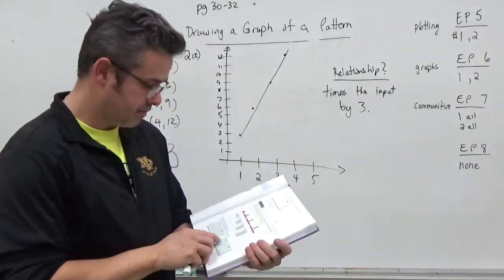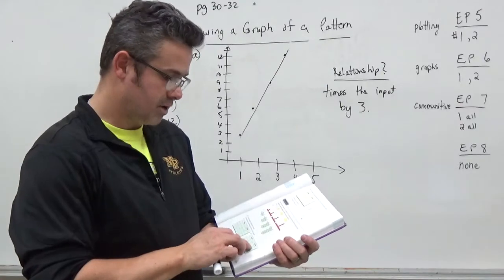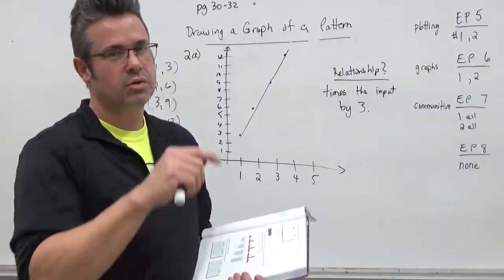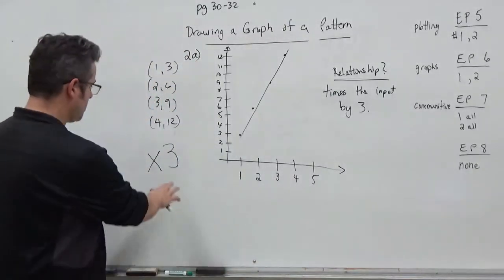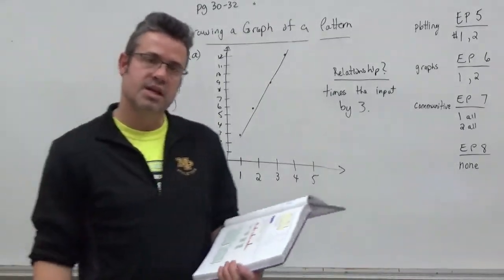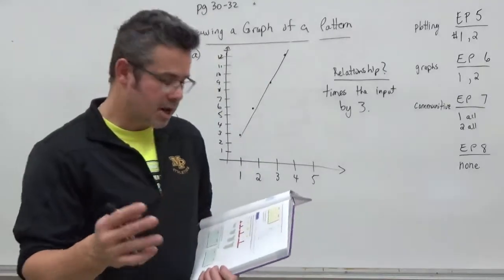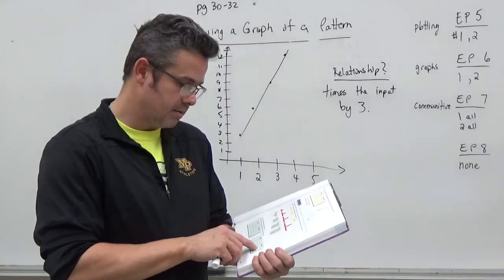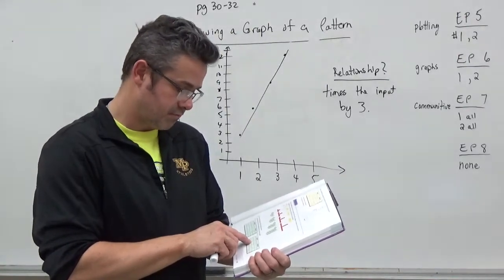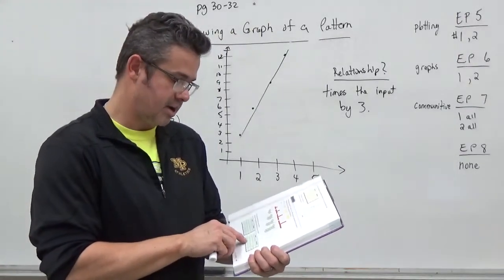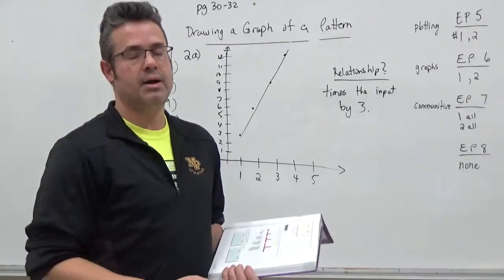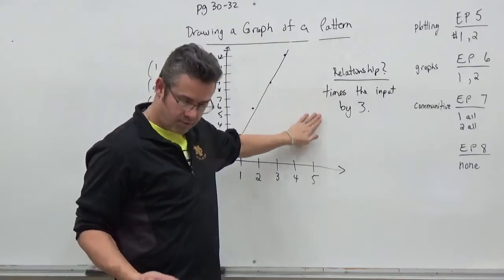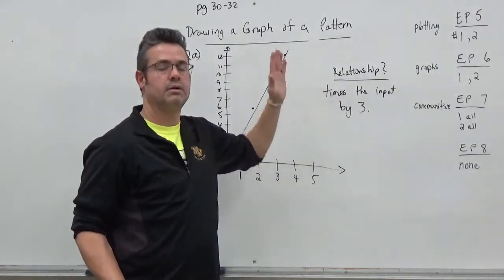It's got the input of 1, output of 5. 2, 6, 3, 7, 4, 8. Well, those are only going up by 1. So we're not going to multiply by 1 because we know we're going to get the same answer. So could you add or subtract a number to get to the next one? If I added 4 to 1, I'd get 5. If I add 4 to 2, I'd get 6. If I added 4 to 3, I'd get 7. The pattern rule, or the relationship, is adding 4 to the input will give you the output.